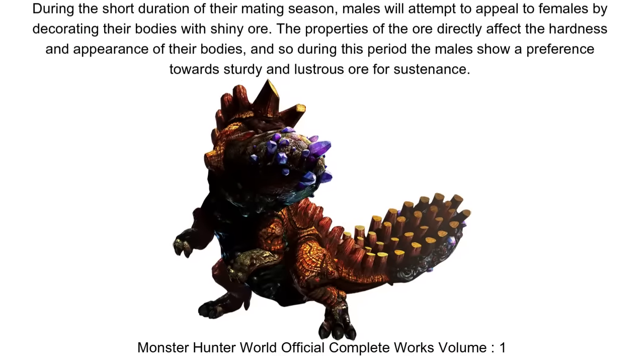It's mentioned stronger materials with a high lustre are preferred, and if the gemstones can withstand Uragaan's chin-pounding, then they pass the test. It seems Uragaan bulls make their bodies billboards of their territory quality and health, and thus steel Uragaan may be rare, and crystal-beard rarer still, due to the fact that these top bulls will jealously guard their patches from other males, whom they'll also likely be superior to. Territory reshuffles likely only occur with their death, when a new bull can take over, and presumably become a steel or crystal-beard Uragaan itself.